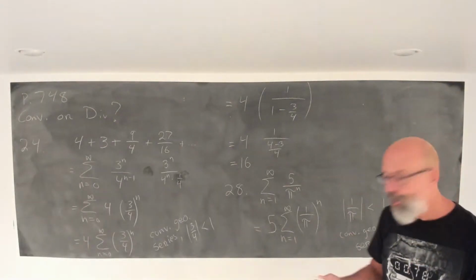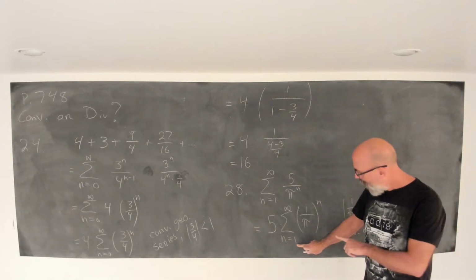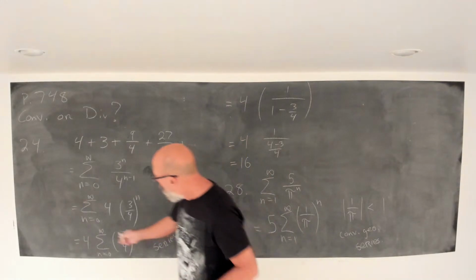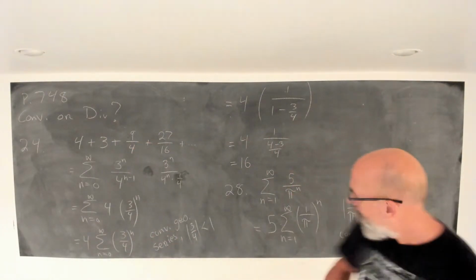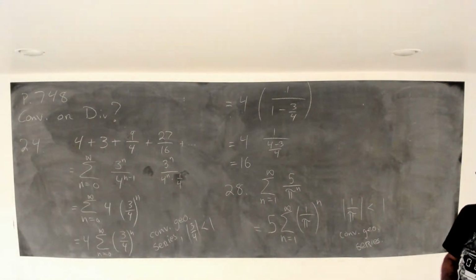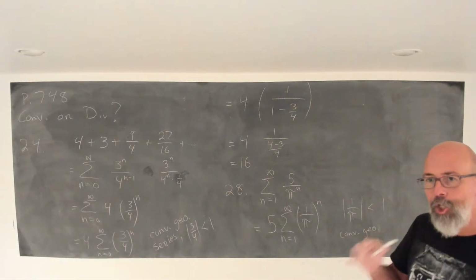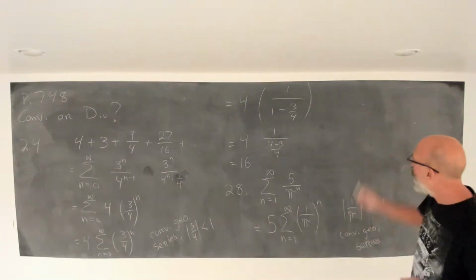What does it converge to? Well, now it's a bit different. Here we're starting at 1, right? Our formula is valid when you're starting at 0. Here we're starting at 1. The formula is different. In fact, let's take a moment to get a general formula starting at any value k.